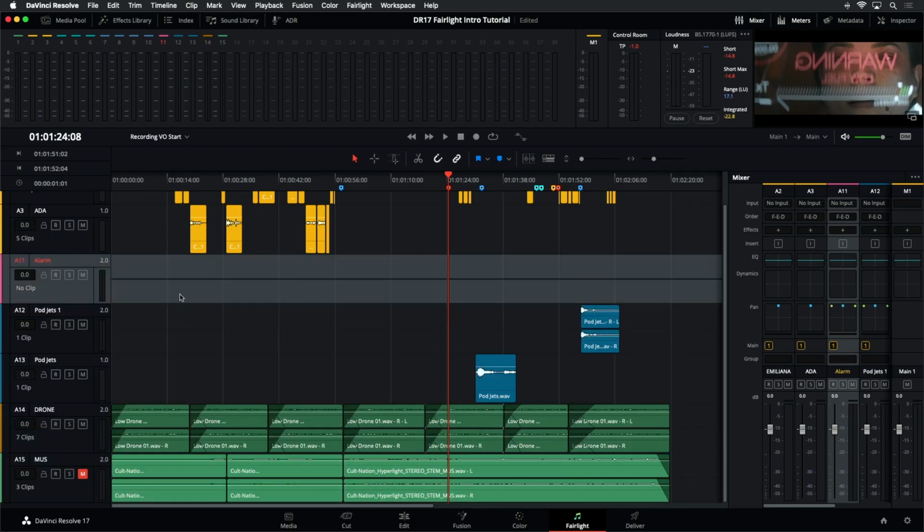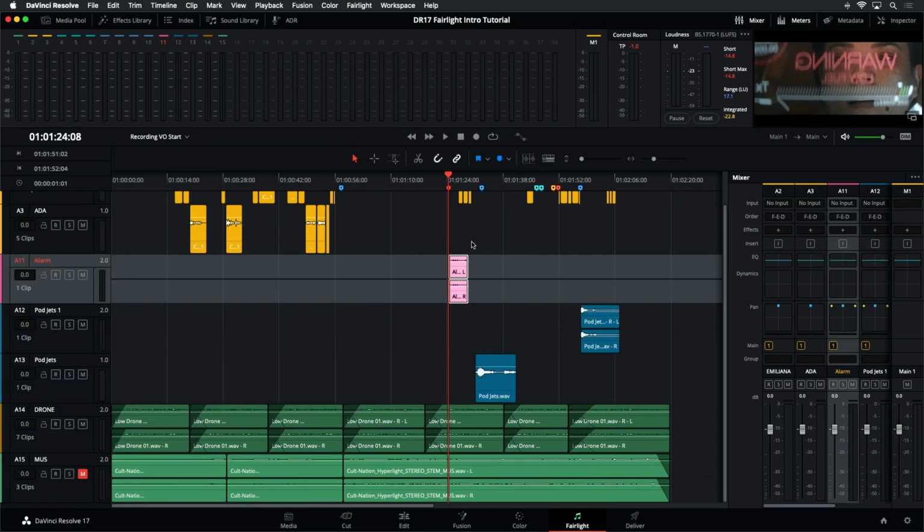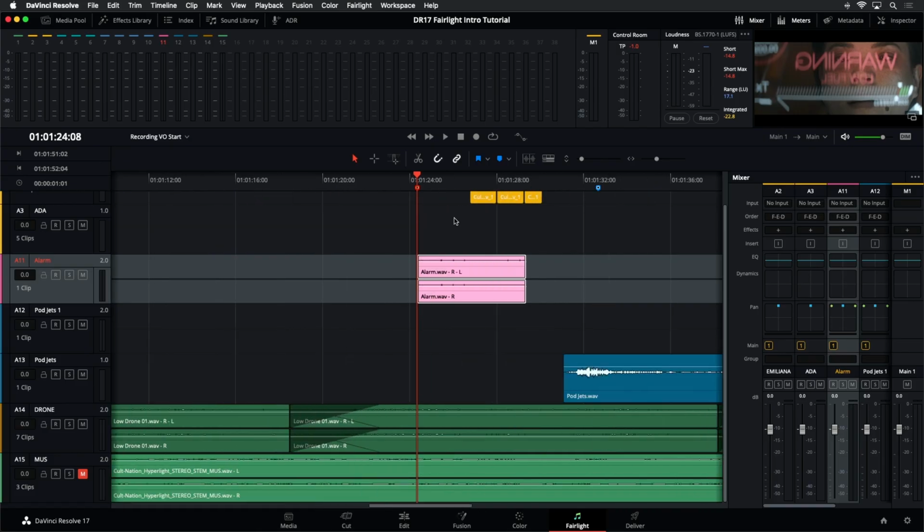All right, so now we have shown which tracks we want to work with. Let's go into the media pool, grab that alarm sound that we want to use, and all I have to do is put it into the timeline where that marker is. So grabbing the alarm sound, and I'm just going to pop it into the track right there. At this point, I don't need my media pool, so I'll go ahead and put it up. And I want to zoom in a little bit, so I can hit Command and equals to zoom in, or I could hold down the Option key and use my middle mouse scroller as well.